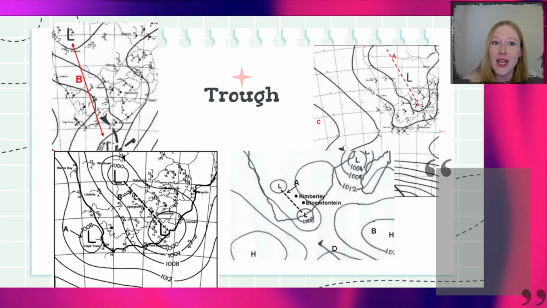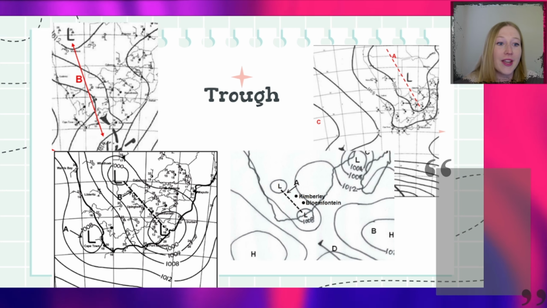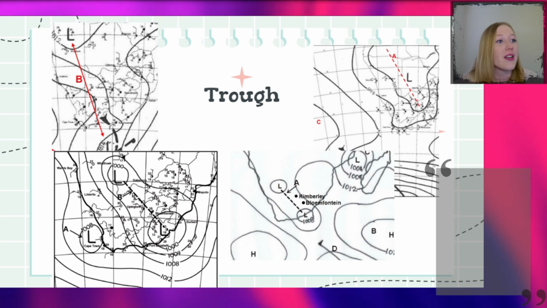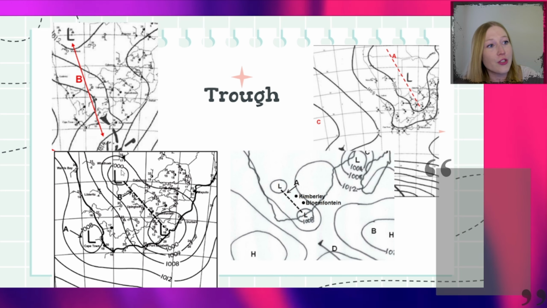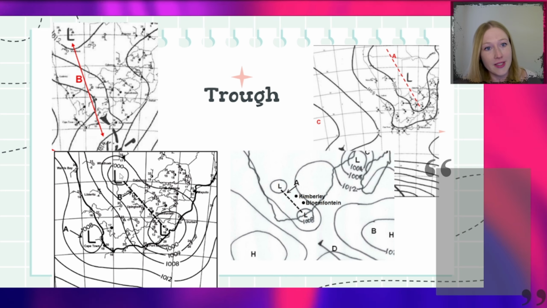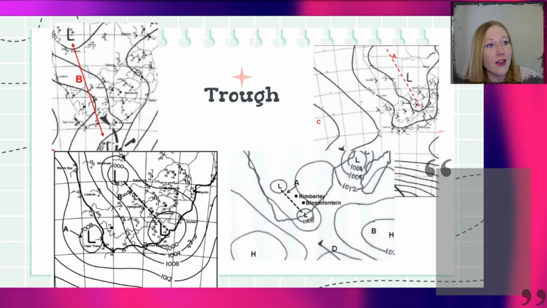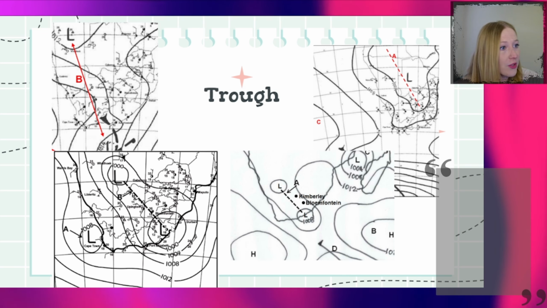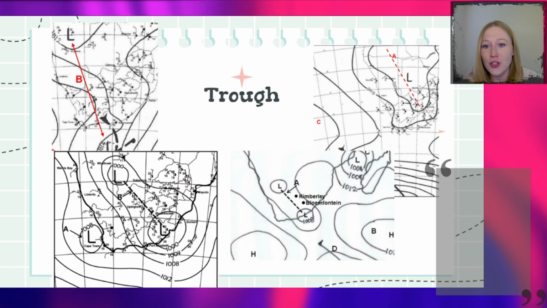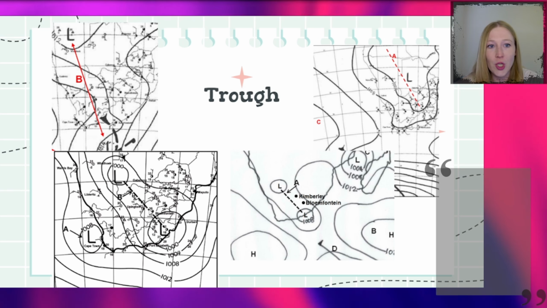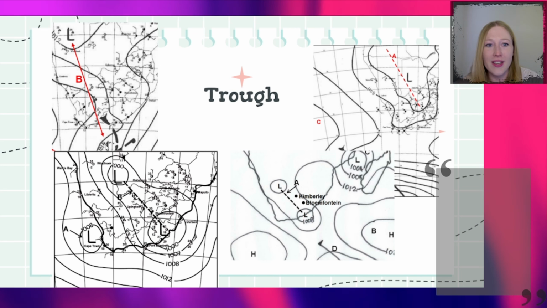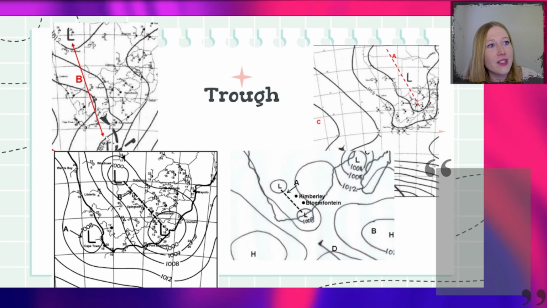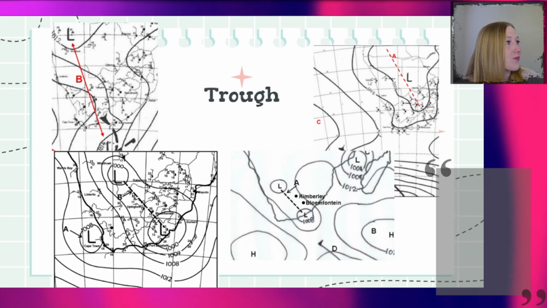Okay, sometimes they will ask you to identify a trough or a ridge. Now, this is different to just a low pressure and a high pressure. A trough and a ridge is an elongated section. So if you see this line, you see over there we have a low pressure and over there another one. And you can see they actually have this dotted line connecting the two. Hopefully you can make that out. Here you can see it as well. There's the low and the other end. Okay, I see I kind of cut it off. There's the other low. But again, they have this line, this long arrow connecting the two. And there and there. Okay.